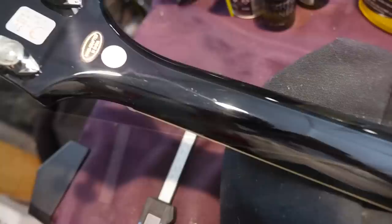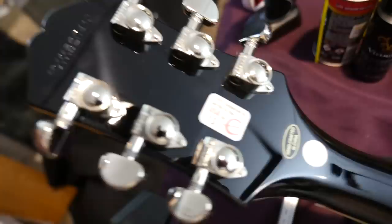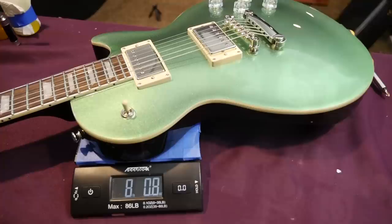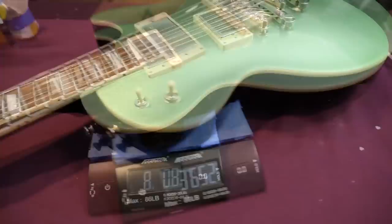And with this being a black finish, you don't actually see the heel cap, you don't see the scarf joint, so maybe you actually prefer it that way. But the last difference we get to talk about is this one just has regular Grover tuners, which is a nice quality set of tuners, but the Modern has locking tuners. But here's our serial number. This one makes it out to a 2019 model in November. As far as the weight goes, this particular example is 8 pounds, 0.8 ounces. So let's go ahead, plug it in, and hear how this one sounds.